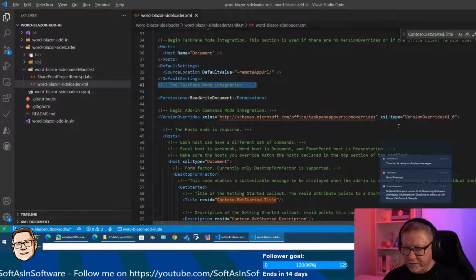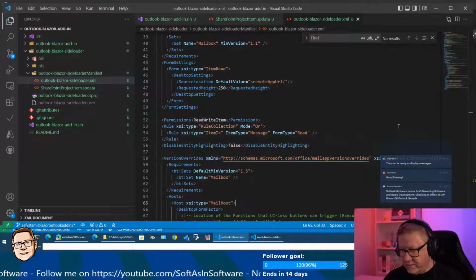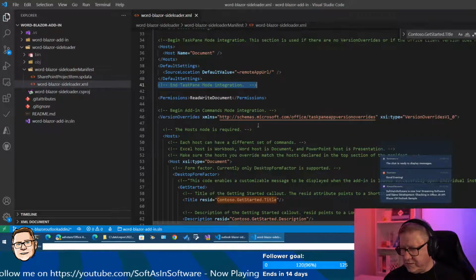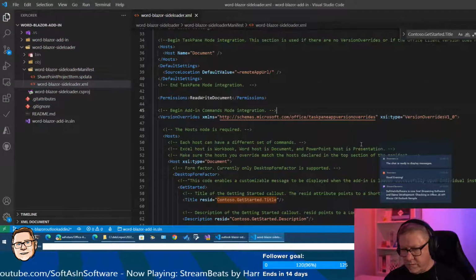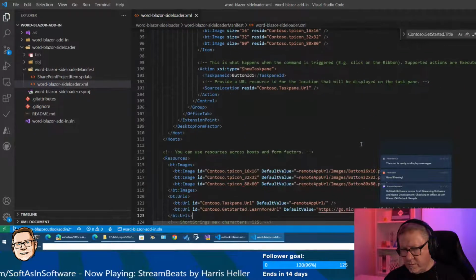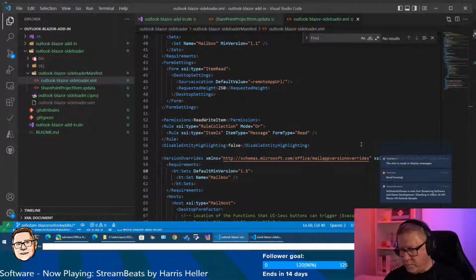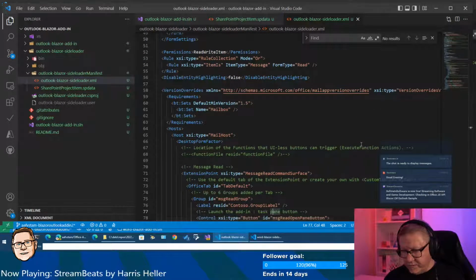Command mode, do we have that? Command mode integration. There's the version overrides. That's this one. That's a little bit different than the Word version.